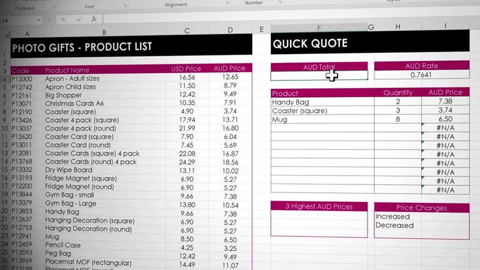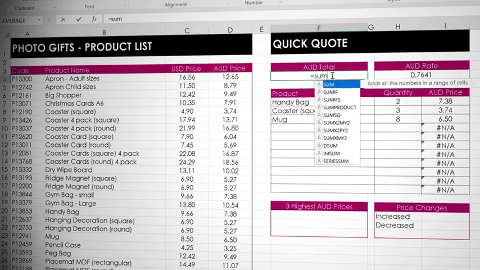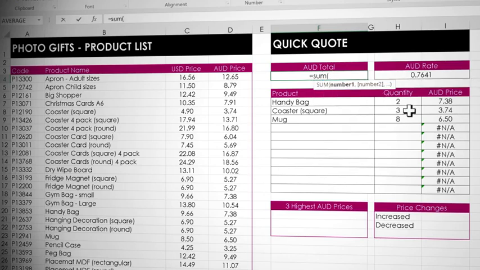So I'm going to click into F4 and type equals sum. Now what I need to do is multiply this array by this array and sum the contents. To do this, I select my first array, type my multiply, select my second array, and then Ctrl-Shift-Enter. And I now have my total without having needed to calculate a subtotal column. So we start to see how powerful these array formulas can be.